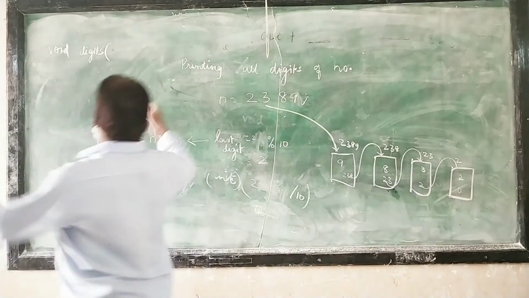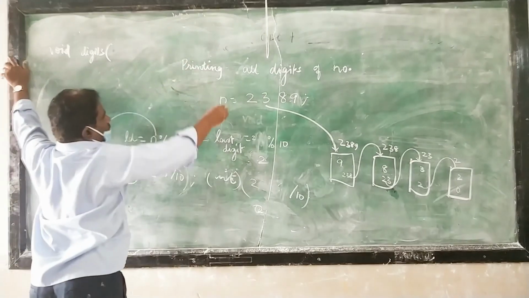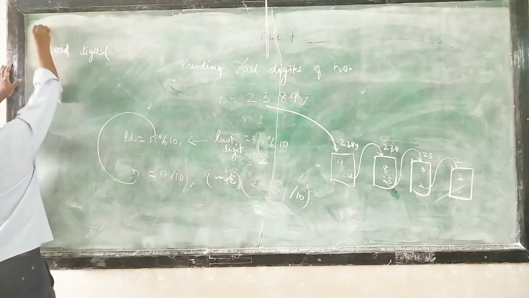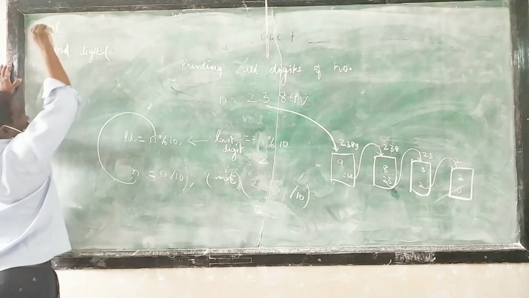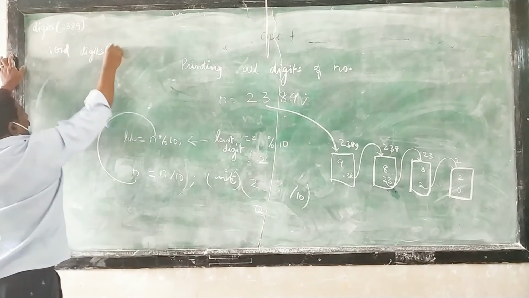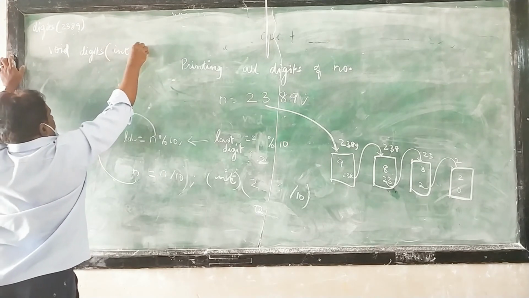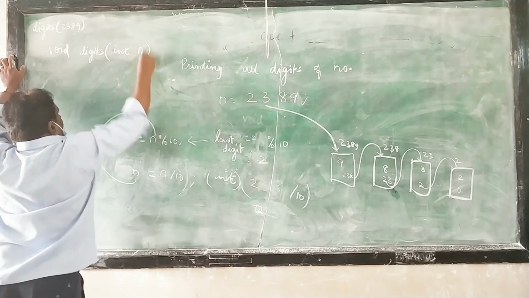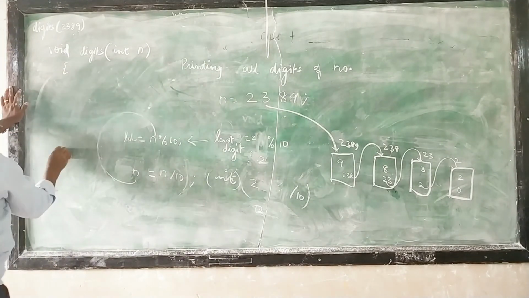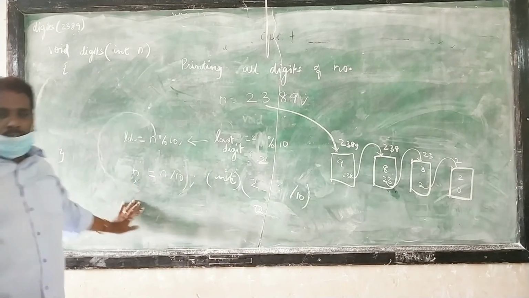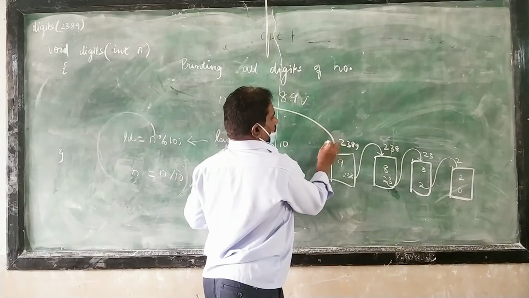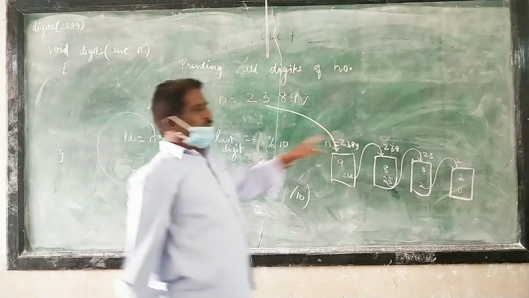So how can we arrange? So it means we will be calling the function digits of number 2389. I will send integer n. I will receive it in n. Isn't it? Yes, I will receive it in n. So first time I have read 2389. I am receiving it in n.